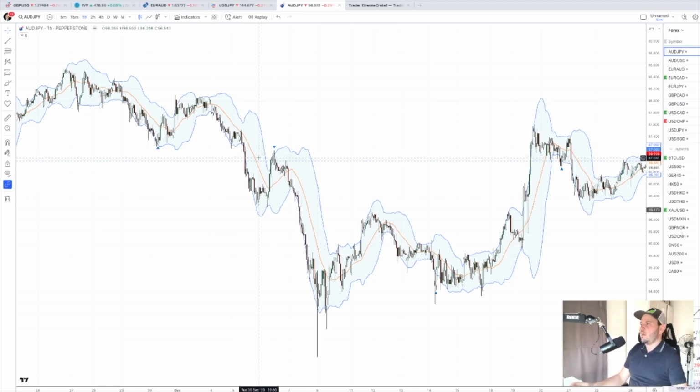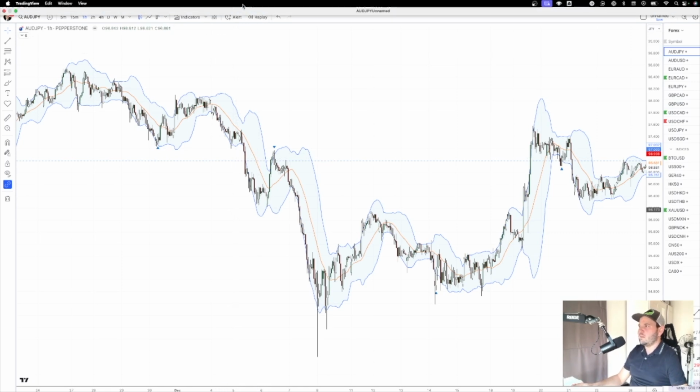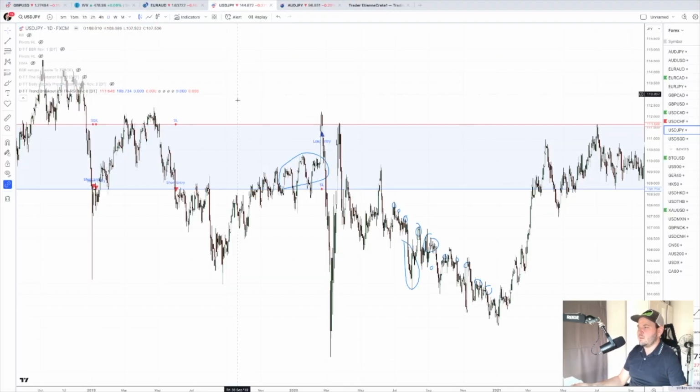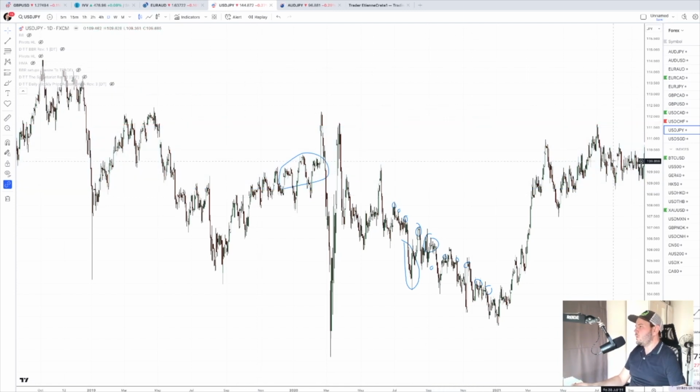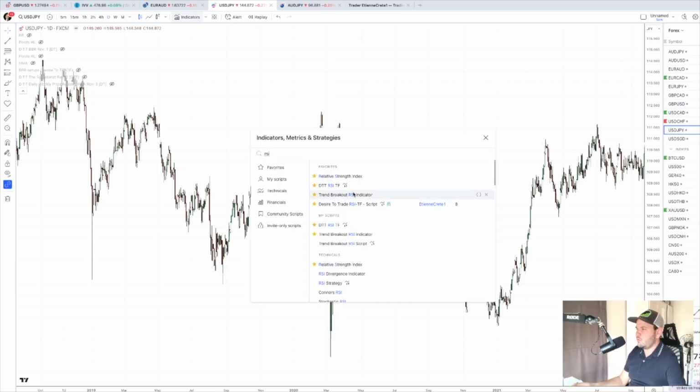Now, the second indicator I have, which I love for more of a trend style of trading, is my RSI breakout indicator. So this is basically a tool that gives me an idea of, are we going to break out or not? Whenever we have a range in the market, so here we have a good range, I want to know, are we going to, first of all, break out? And if we break out, are we going to continue this trend? It's called the RSI trend breakout indicator. And this is your chart.